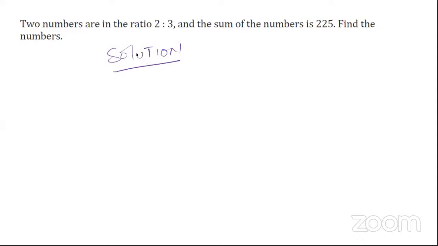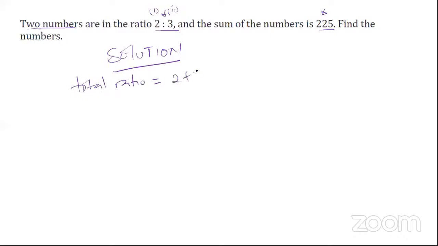We are saying two numbers, which we do not know, okay? We don't know those numbers. But the numbers are shared in the ratio of 2 to 3, and the sum of the numbers is this. So meaning this is our item that we are sharing. We are going to share this one here in this ratio. Then when you start sharing, you'll be able to get the two numbers. This is for the first number. This is for the second number. So therefore, step one, total ratio.